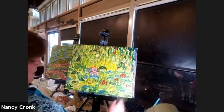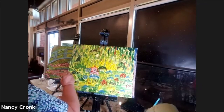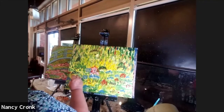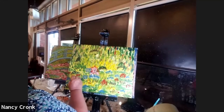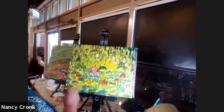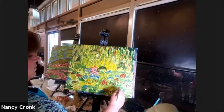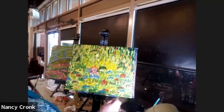Okay. This looks crazy. This is a mess, but you know what? Once you stick the bridge on there, you can paint any kind of plant life under this bridge. And it doesn't really have to be Monet's garden. It could be any garden. Could be in your backyard. Could be at the botanical gardens. Could be in your imagination. It's your world. You do it your way.